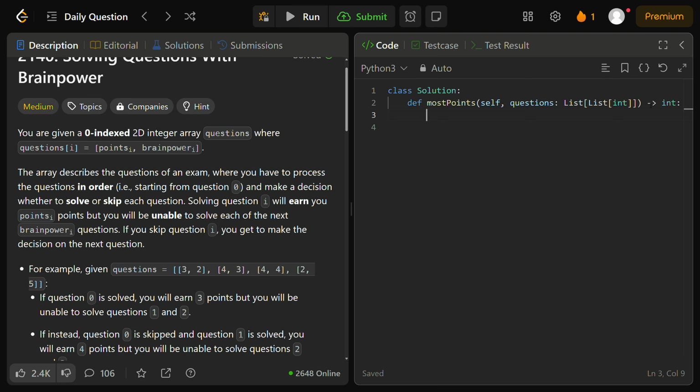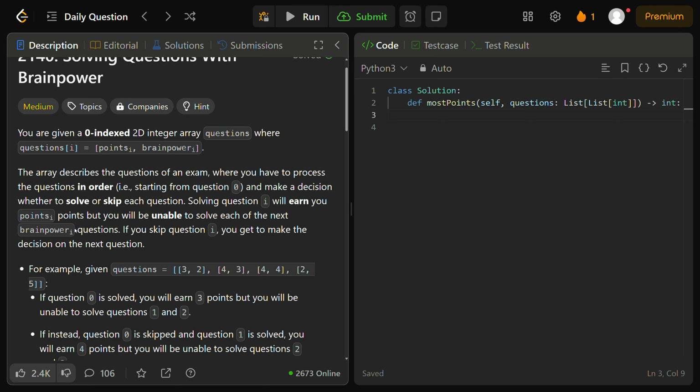Now, using those previously computed values for previously stored or cached indices, we're going to have at each question, again, two choices. We solve the question, meaning we earn its points, and we jump forward by the number of questions that it forces us to skip, which is, of course, denoted by brain power at that index in questions, which is something we can deal with at that iteration, right? Our other choice, however, is just to skip the question. We can simply skip it, move on to the next question or the next index, and we just don't earn the points, and we just look for a different pathway of questions to choose from to potentially maximize our points, right?